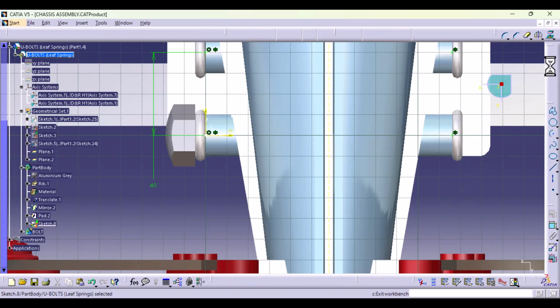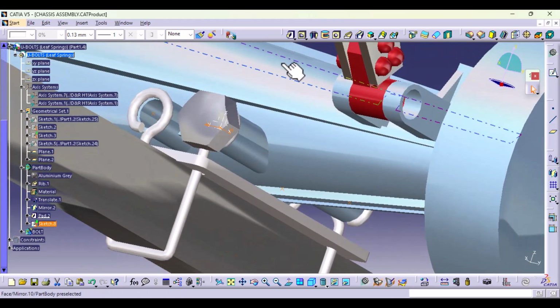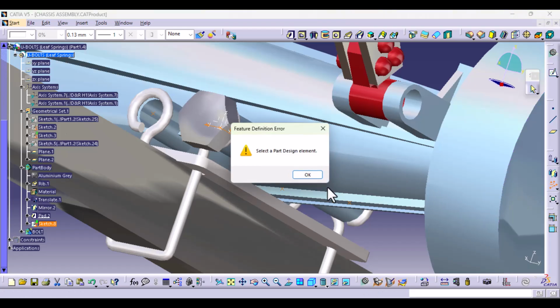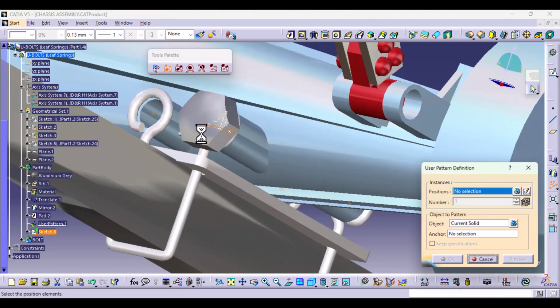I mean standard elements, not construction elements. So you should see them when you exit. So I'm going to create a user pattern for the current solid positions.